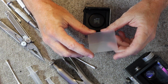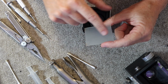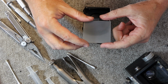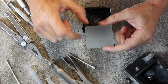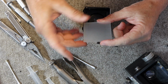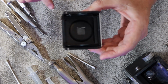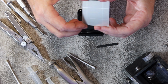So the glass is clean here, and we have the focusing lines. Not all these cameras have focusing lines on them. These are for making sure that you have the camera held vertically, and everything is vertical and horizontal the way it should be. The line is narrower here on the bottom than it is on the top. So when you are installing this, make sure that the wider spot is up here where the wider channel is. You can see this part here is wider, and that is narrower. So the wider part on the glass goes up there.